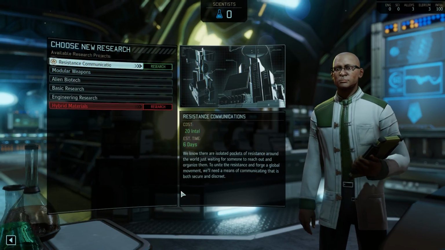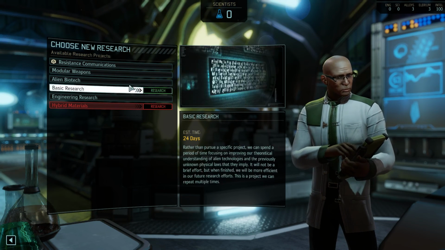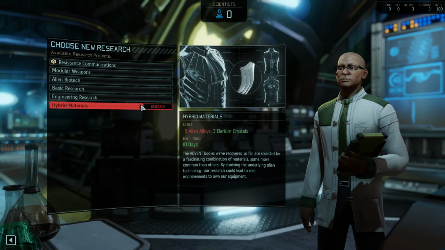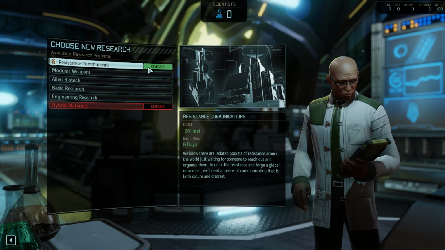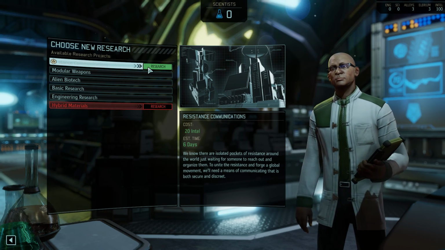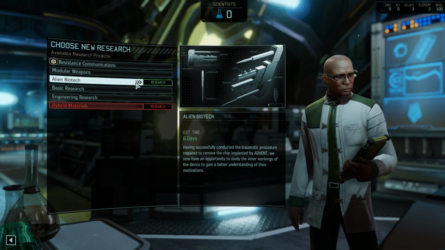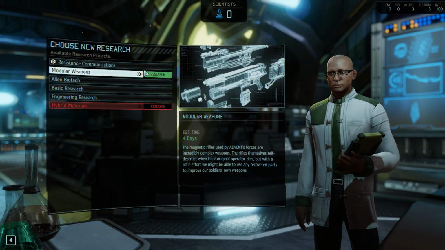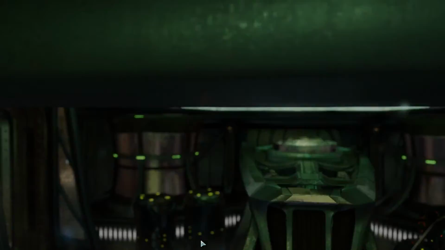So let's check out the research. Good. So they have changed the research trees quite a lot. And we can't research hybrid materials without more alien alloys. So either we go with resistance communications, that will enable us to take contact with more resistance areas. We can go modular weapons, so we can upgrade our weapons, or alien biotech. I think we will go with modular weapons, it's kind of fast.